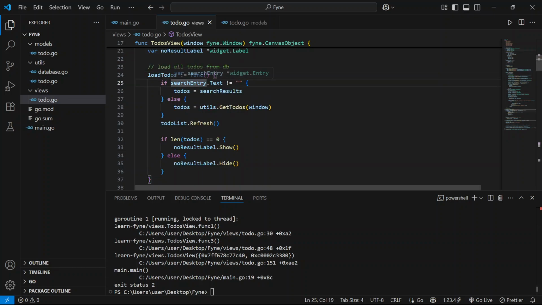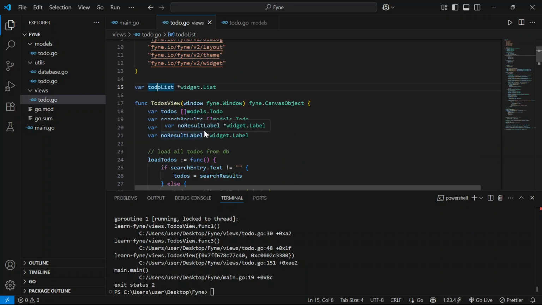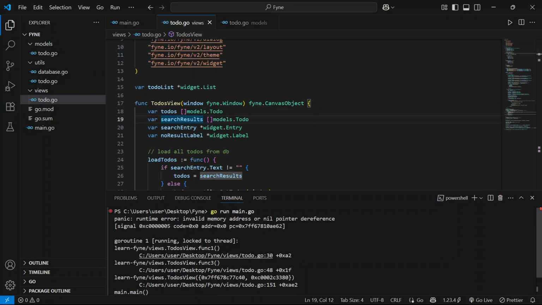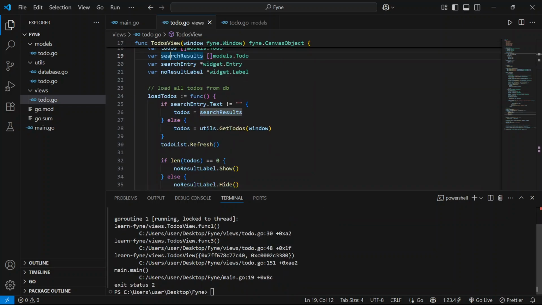So we have the search entry dot text, and then we're defining the search results. And to-do dot get to-do's, and then we're refreshing it. Then we have the to-do list. What is the problem? Nil, nil, nil. Am I getting a nil pointer?